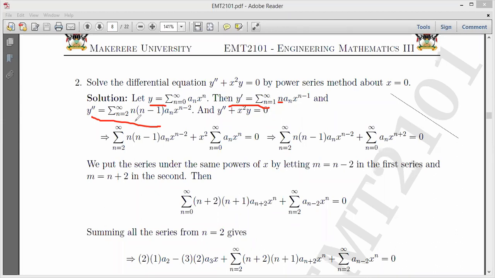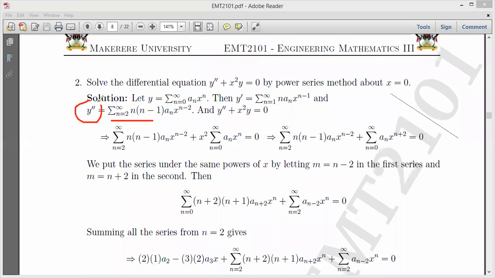And when we go to the second derivative, remember this n comes there, so you have n minus 1. If you put in 1, you'll have 1 minus 1, which will be 0. So our lower limit should now run from n equal to 2 to infinity. That is one key difference you have to note in comparison with the previous example. In this one, we are running from n equal to 2 to infinity.